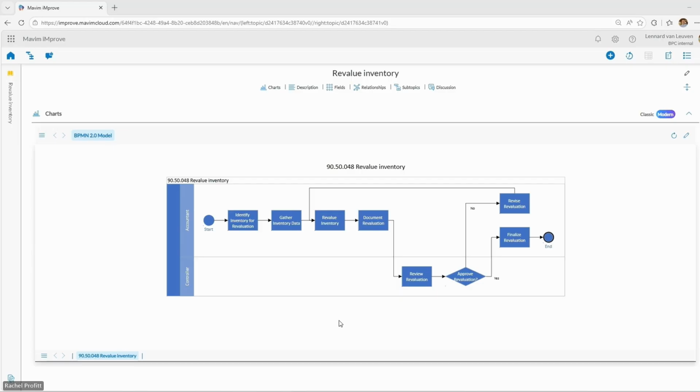You can, of course, put in a description for this scenario. You can start typing in. The box can be enlarged if you have more text in here. And the scoping, well, it's a new scenario, so by default we set that directly to in scope because it's part of our project. Yeah, that basically ends this demo. That's how you add a new scenario in Mavim.